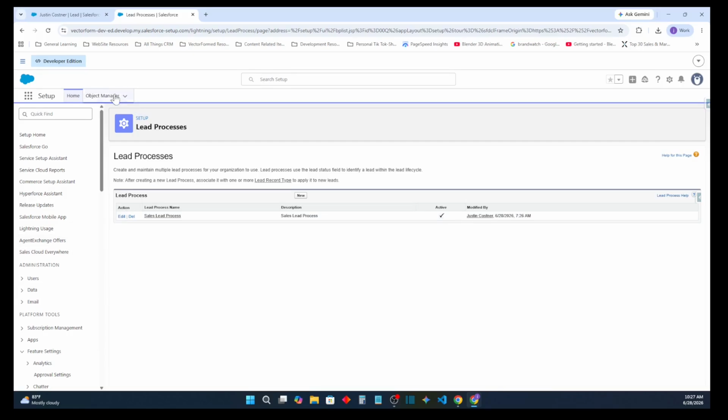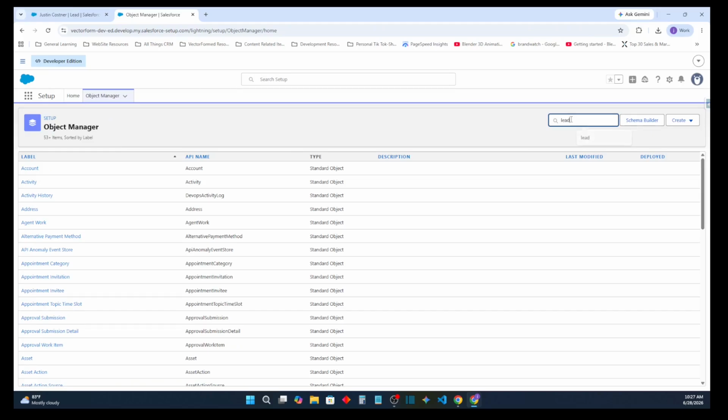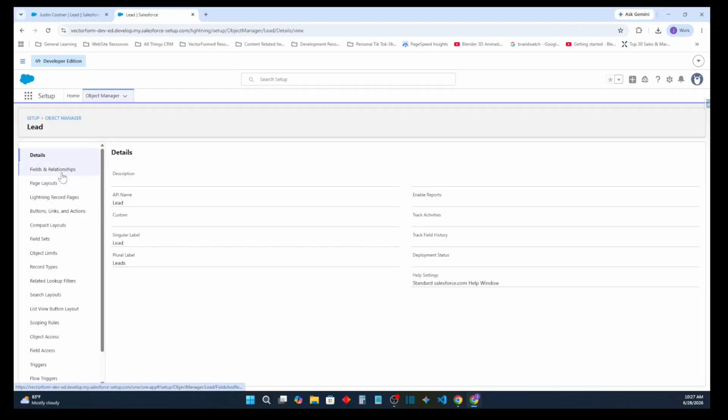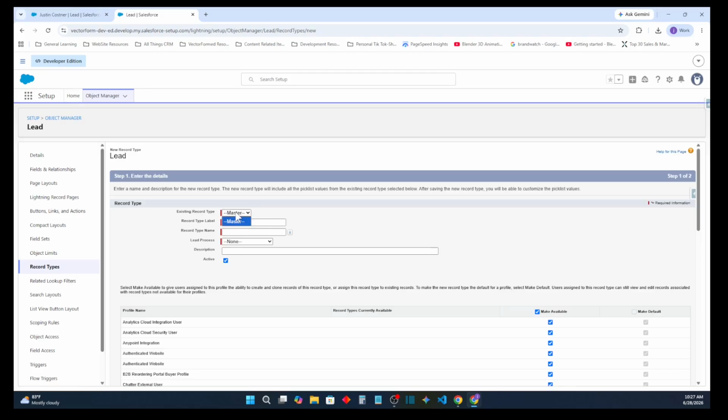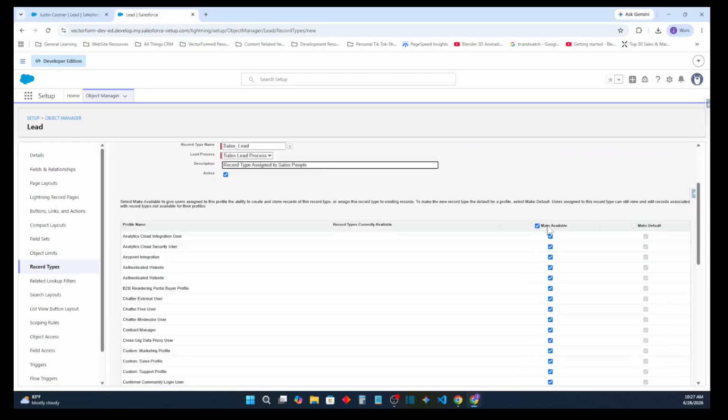So now that we have our sales process in play, we can go back to the lead and we'll be allowed to create our record type, which we're going to call sales record type. You'll notice in this environment that all of the checkboxes are selected for the various profiles. We're going to limit that down. We're going to select the admin, marketing, and sales profiles, and that limits the experience to only users that sit within those profiles.